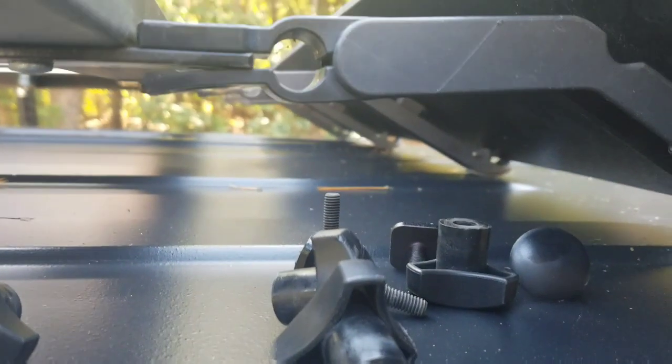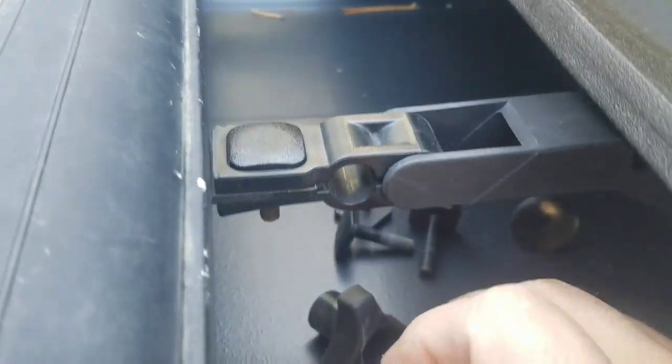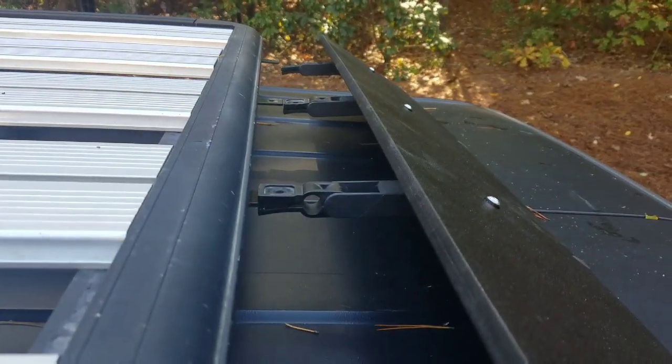So that aluminum bracket basically gets sandwiched in between these two black pieces of plastic from the original bracket with the original hardware. Like that. Then this nut on the bottom. So I'm going to do that on all four and then I'll bring you back.